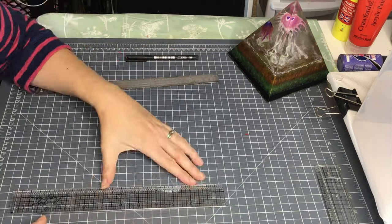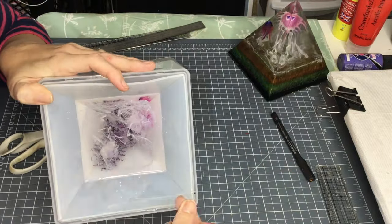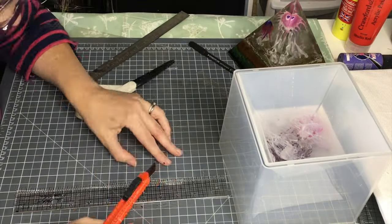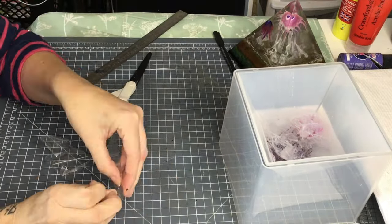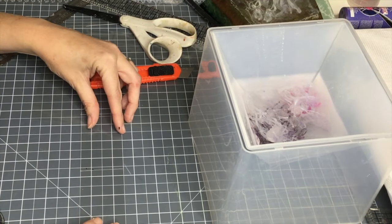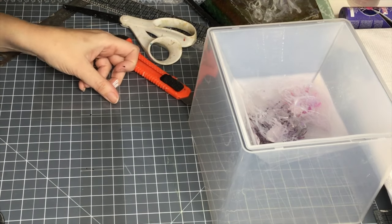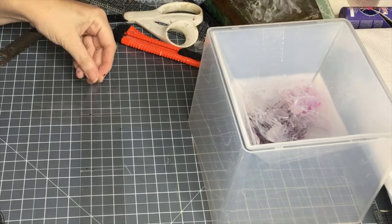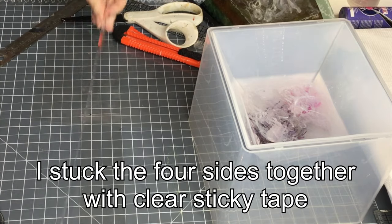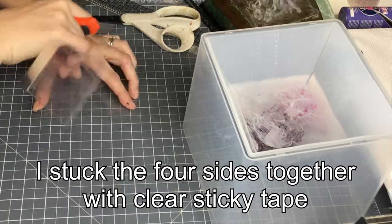Because I was working with clear plastic, you couldn't really see what I was doing. So I've decided to fast forward through that and just explain that all I did was I cut 4 rectangles and I laid them in a row, which you can just see here, and stuck them all together to create just the sides of a box without a base. And that's basically all it is. It's just a frame which I'm going to glue down.